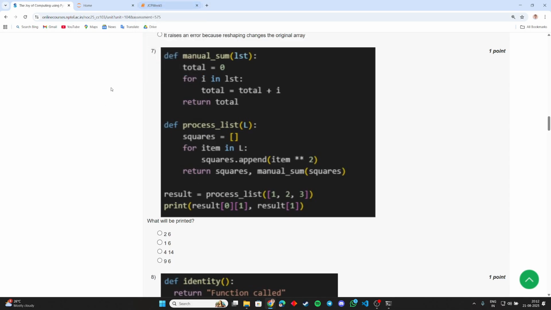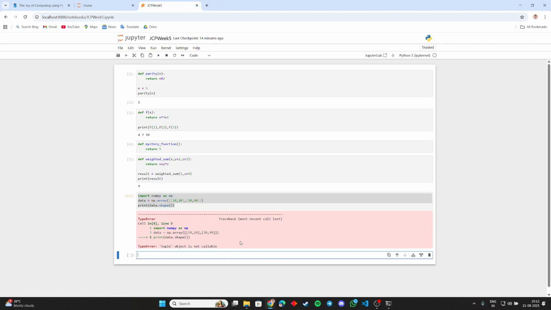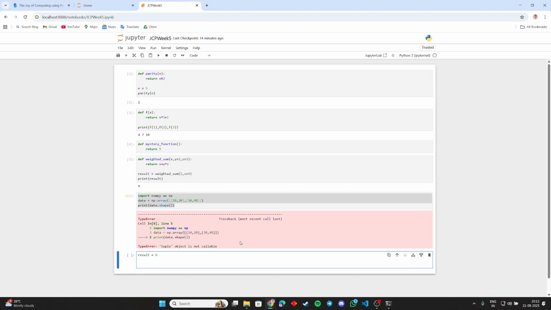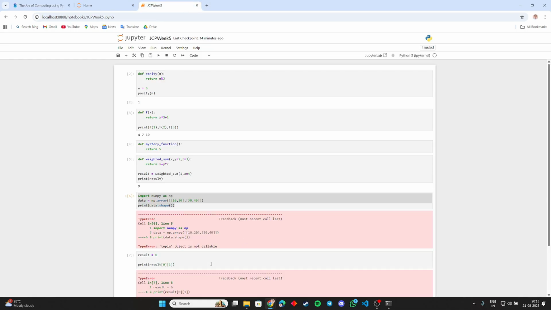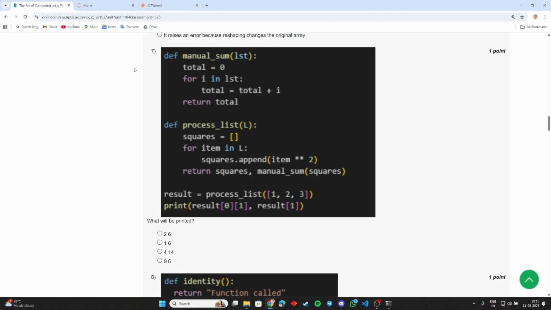Okay, now let's do one thing. The result we have got is 6. So result is equal to 6. I'm just confused with one thing. Print result of 1, 0. What will... 0, 1, I think it was. Right? 0, 1. Yep. Result of 0, 1. Yeah, what will this be? Yeah, this is a type error. Exactly. What will be printed? Okay, this is giving us a type error.